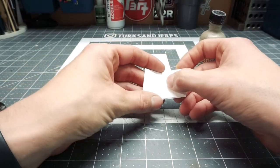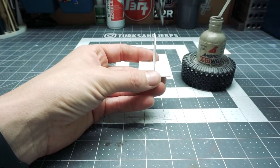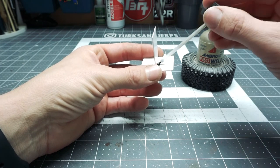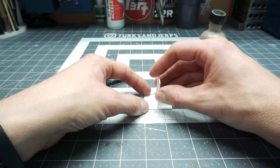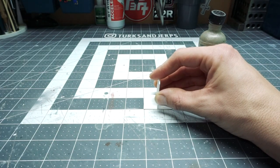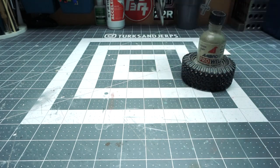Let's do a T. Look at that. That's all it takes.